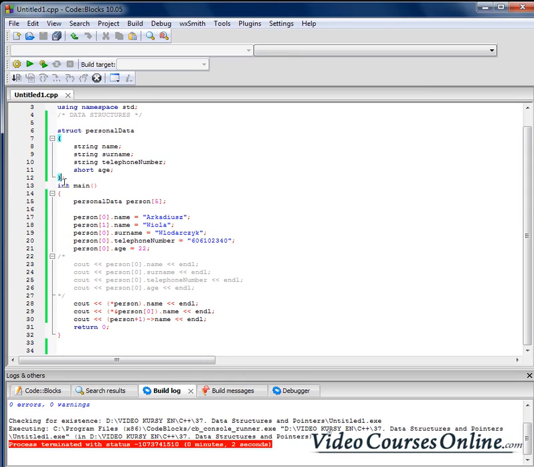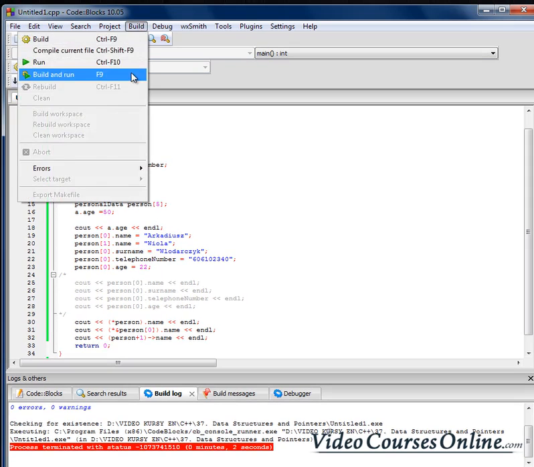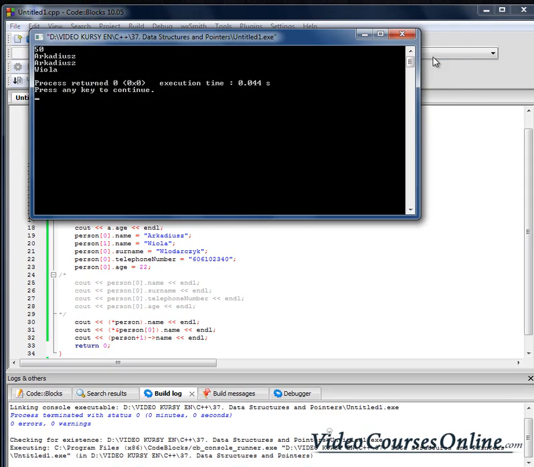Also, you should know that you can create variables of type personal data here. So I can do something like that, for example, here. And then, as you can see, now I can get the age and I can send it to the output, for example, like that. Let's see if it's working. It works fine.